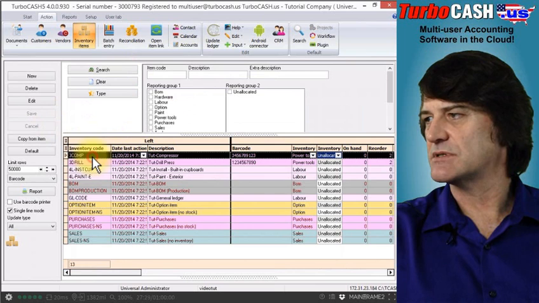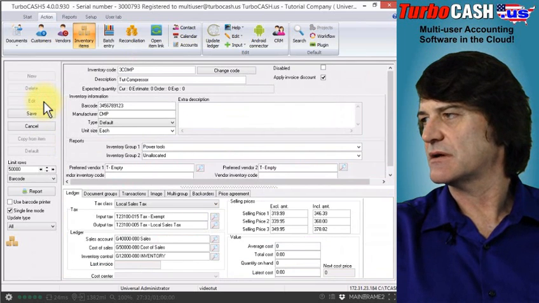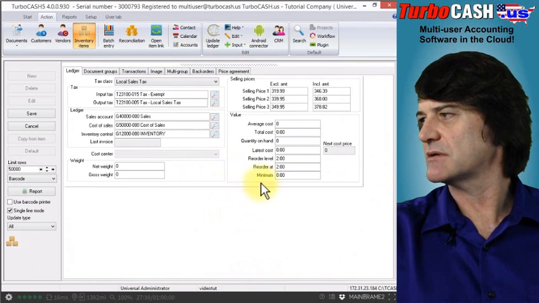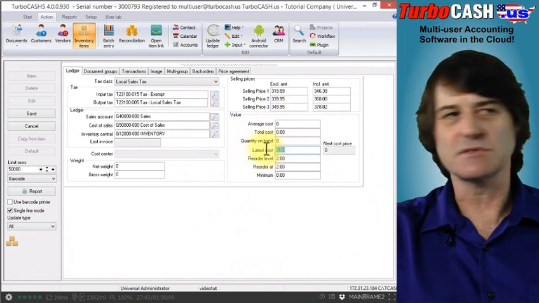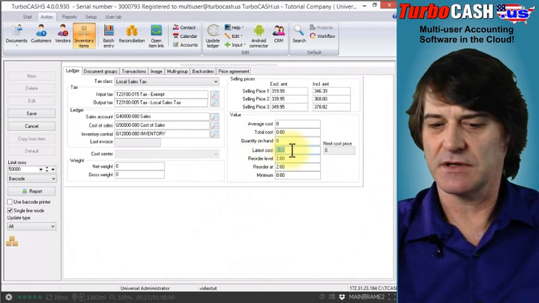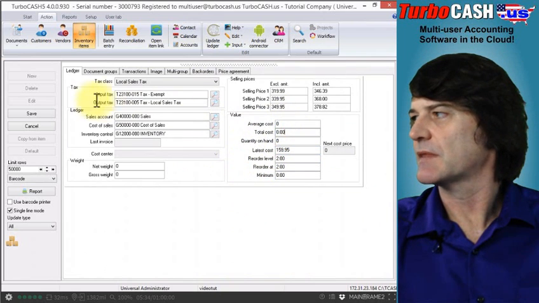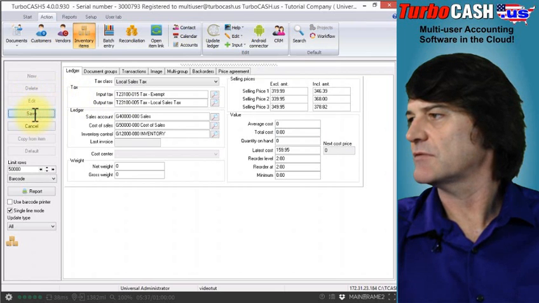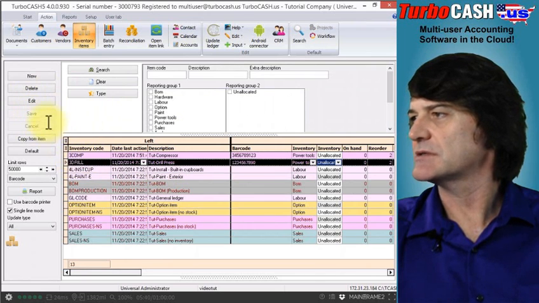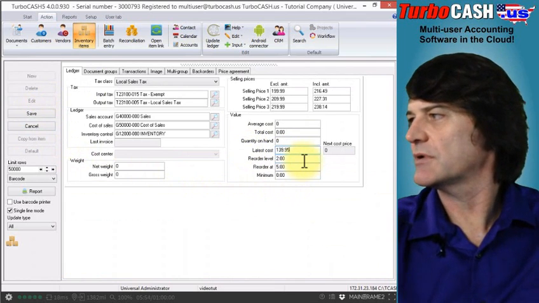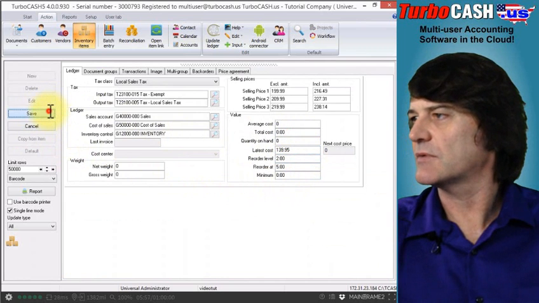In this case, I simply want to modify this and change the pricing here. So I'm going to come in and adjust the cost. Let's just click this item here so that we can see everything that we have here. And I'm going to change the latest cost of this particular item to be 159.95 as the cost for this specific item. And then we can click save, and then we come back down to the drill press and we hit edit over there, and we adjust the cost for this particular item, and the cost is 139.95, and we can click save.